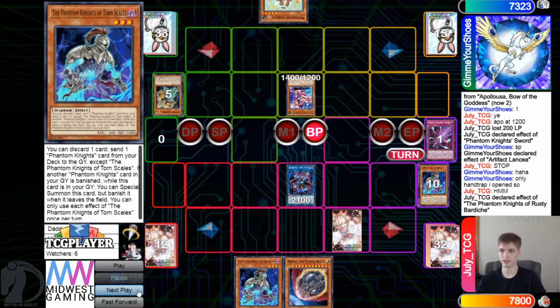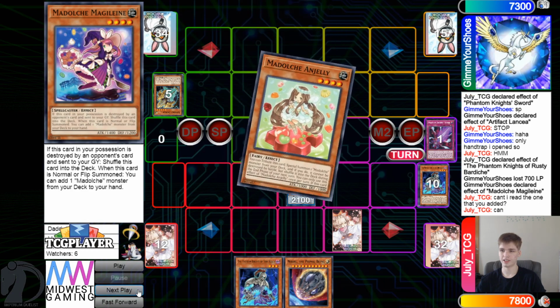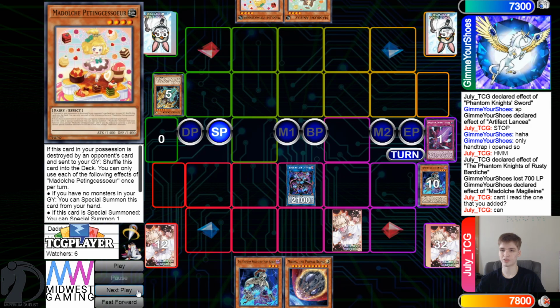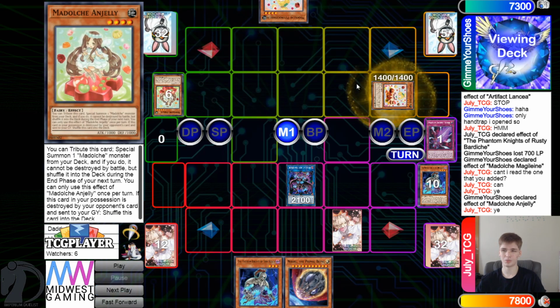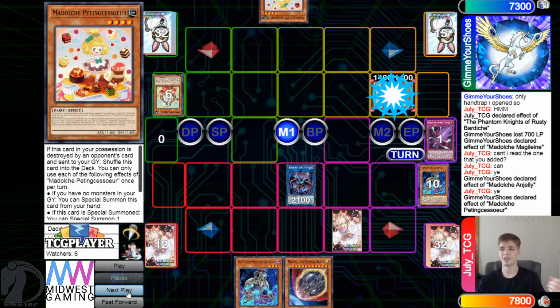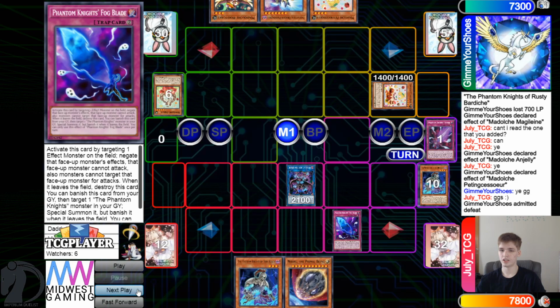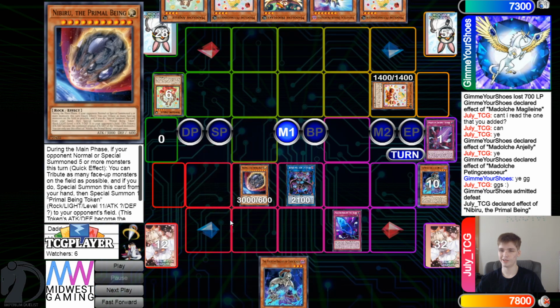So they're going to go ahead and beat over. Now shuffle itself back into the deck. Reading Angeli there, pass, draw Petting Cessor, which doesn't do anything here. Normal summon, effect, tribute, bring out Petting Cessor, and then activate that effect, chain Fogblade, and then GG. That was... Hey, they even showed they had Nib.